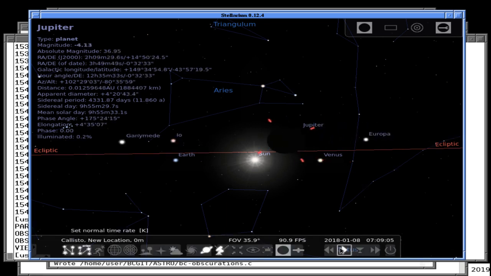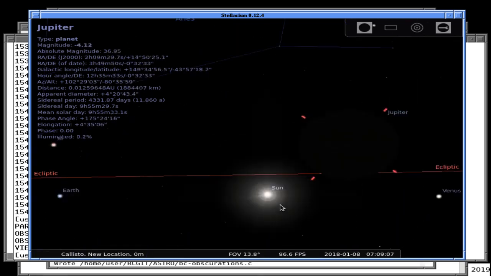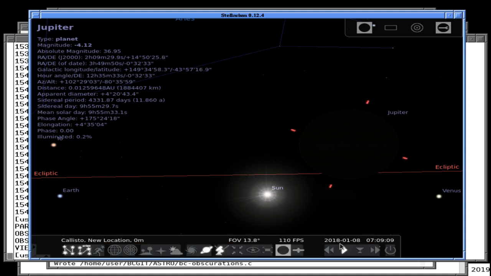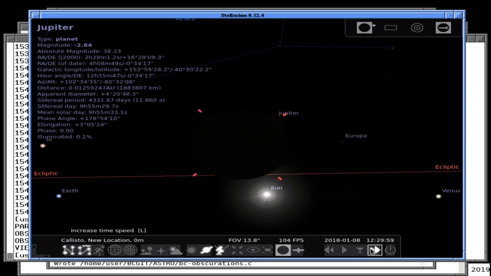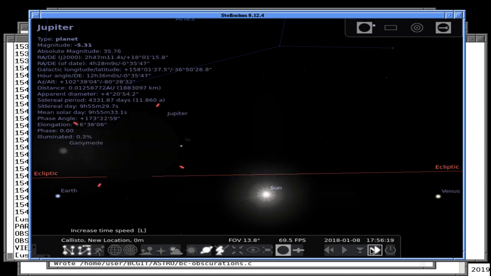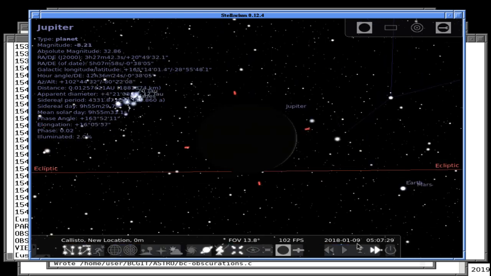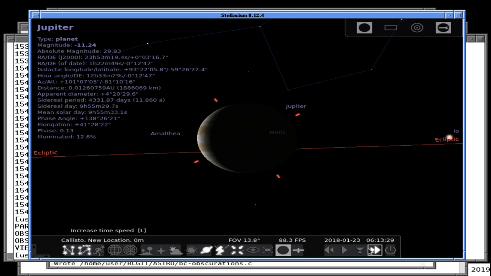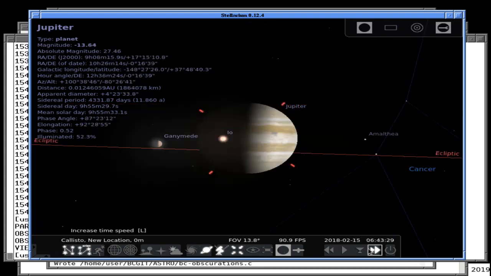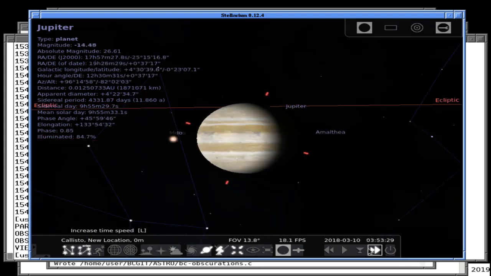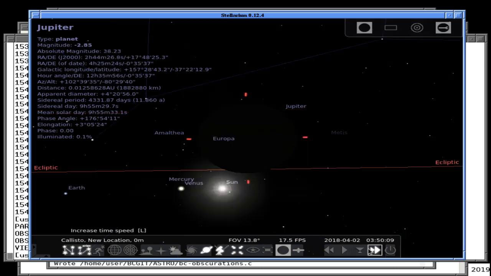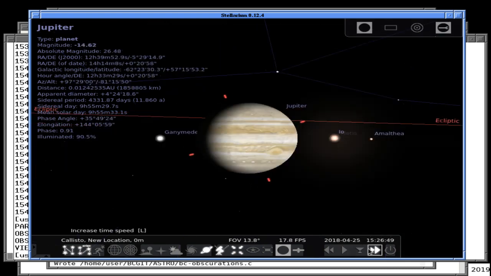Let's freeze time there. Oh, you know what? It looks like we might actually have Jupiter go past completely north of the sun. That is wild. And now let's speed things up a little bit more and see if that always happens. I guess it always happens. Yep. There are no eclipses of Callisto, because that's actually interesting enough.